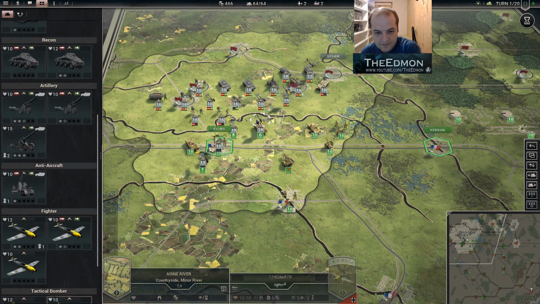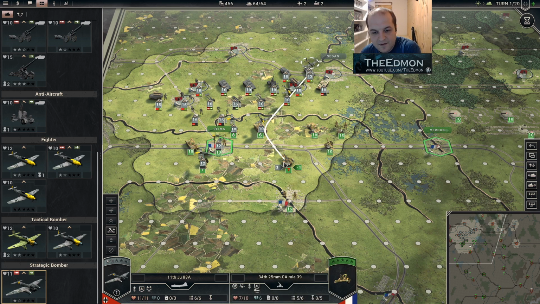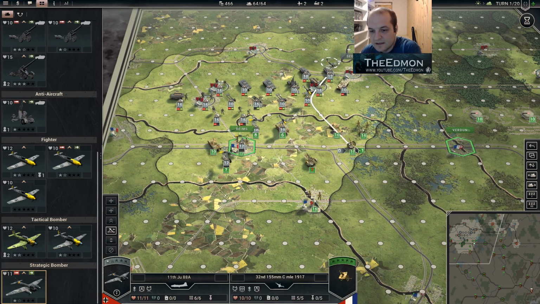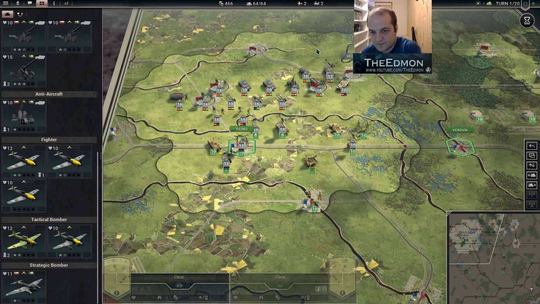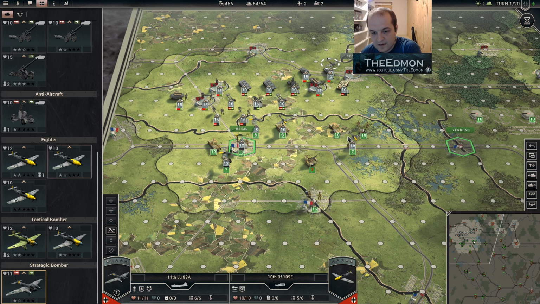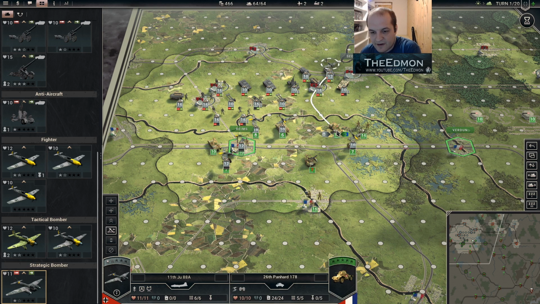They don't have boat pirates, so they can't get over the river. So this is my opportunity to just literally put my boot in for free without them being able to really do anything about me. I do have a spare fighter, so I can just move in here. Obviously, next turn, whatever aircraft the enemy have are going to come flying at me.